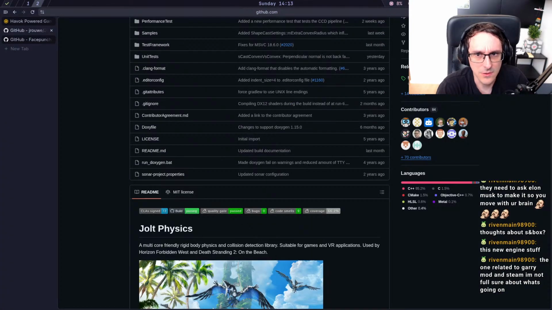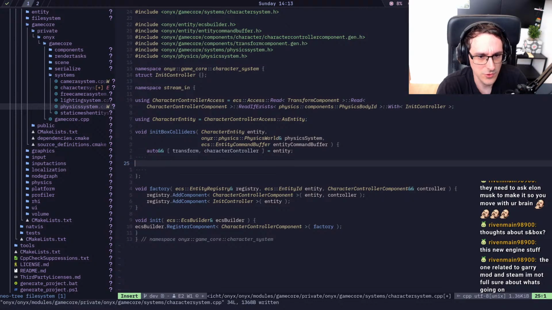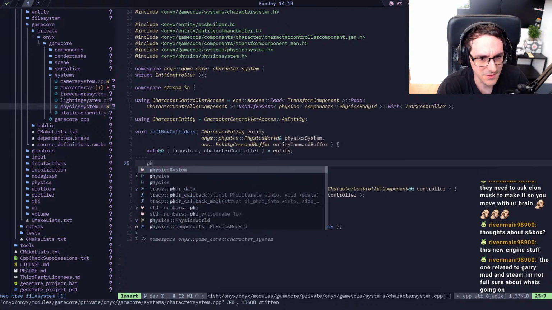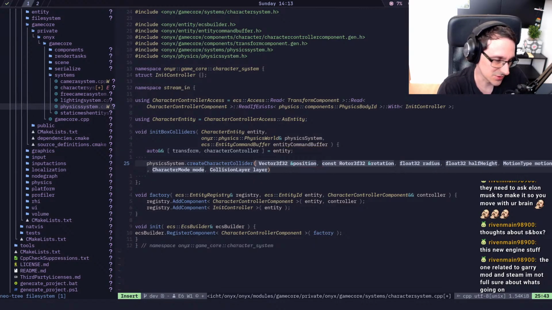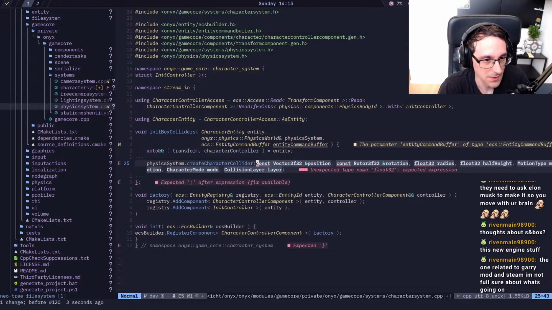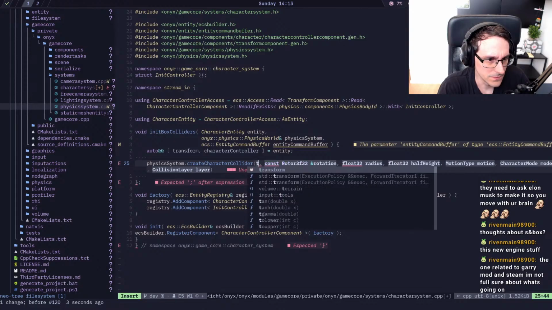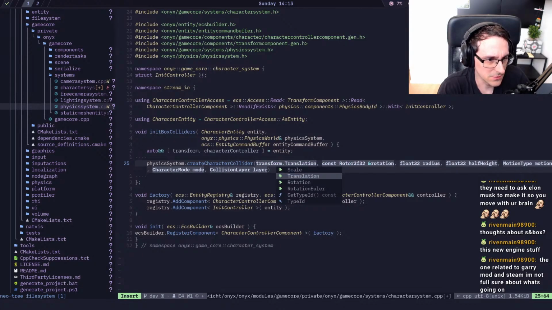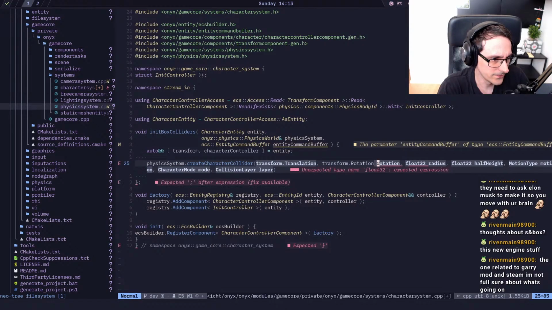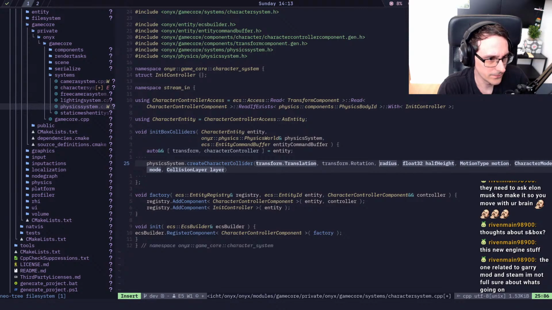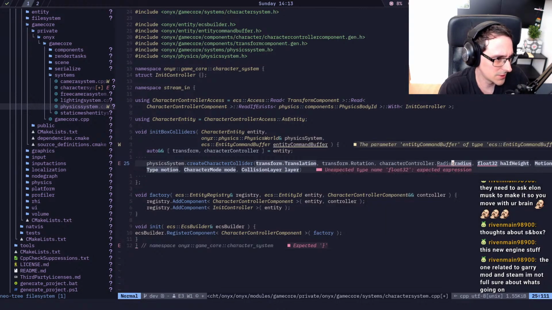But actually what I wanted to do is here the character controller. Yeah, so physics system. Create character controller. Okay, right. Yeah. Create character collider, I guess, is fine. Transform, get translation, transform rotation, and then we have a radius here, which is the character controller radius.